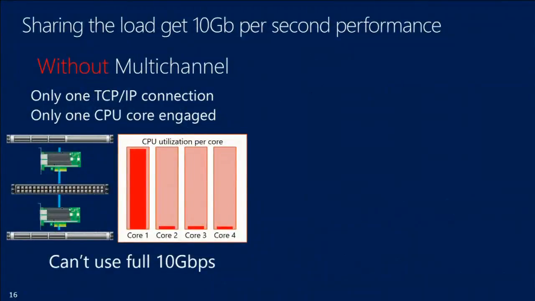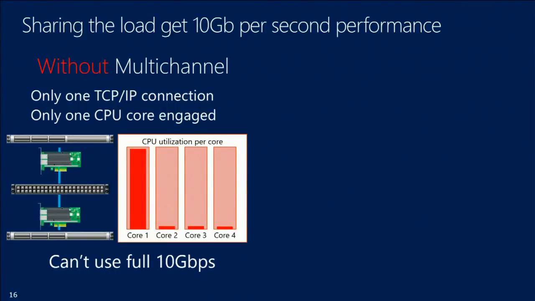We've developed a few interesting technologies in a partnership with Microsoft. And the first one is really this concept of multi-channel. So without multi-channel, everything was looked at as just really one TCP/IP connection. And what would occur is when 10 gigabit would come in, you would often just go to the first core in the platform and quickly overwhelm your system. You could, with 10 gig, overwhelm that core and then effectively get this sort of bottleneck and not get the return on your system investment because you're really not able to outpace the CPU.